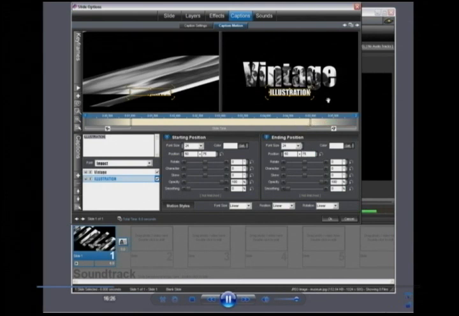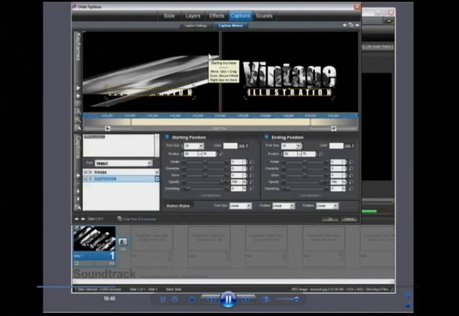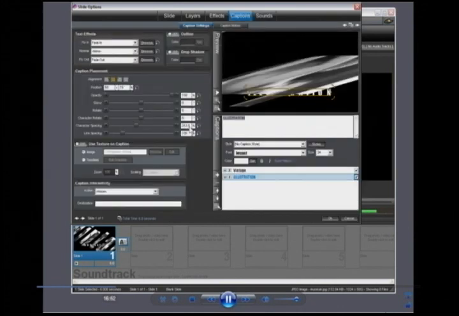So if you'll recall in the previous example, the word illustration was stretched out to take up all of the space between the V and the E. So we can do that over here in caption settings by increasing our character spacing. So we can start to increase that about 210% or so. I think will work out very nicely. So we'll make it an even 210. Alright, so we've got those basics set up. Now all we need to do is add a fly-in effect for this one.